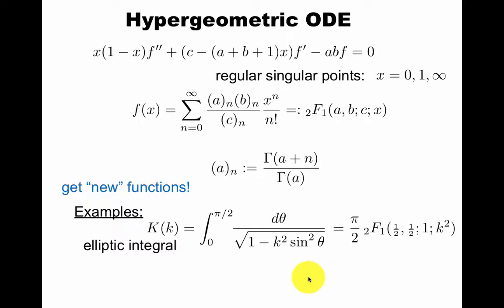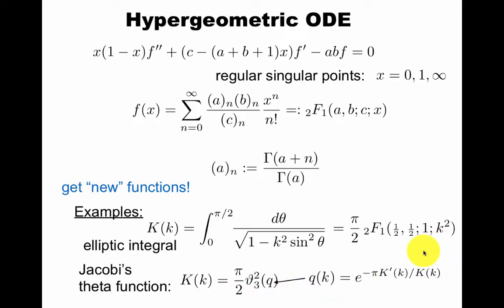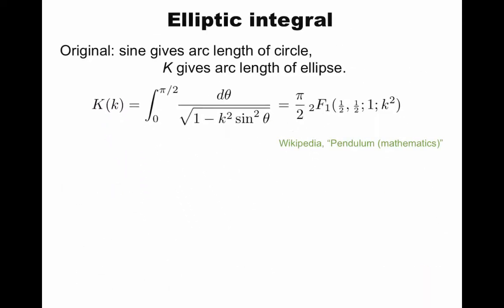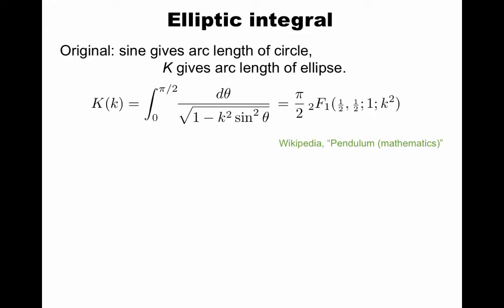Of course, if it was only a bucket of old functions, it would be boring, but these are some new functions that you may not be familiar with. The elliptic integral is this integral. It's a hypergeometric function. It has a friend called the Jacobi theta function, and the relation is like this, where the relation between q and k is this. And you might say, why on earth do I care about this function? In fact, it's a very basic thing in mathematics.